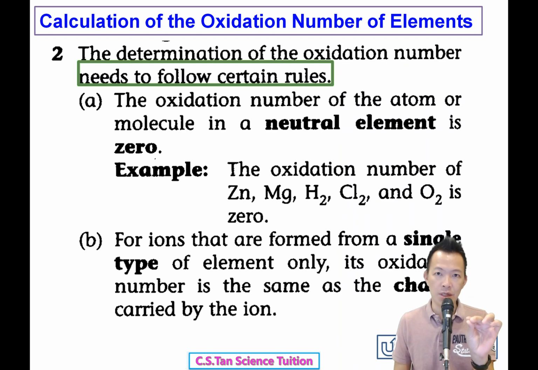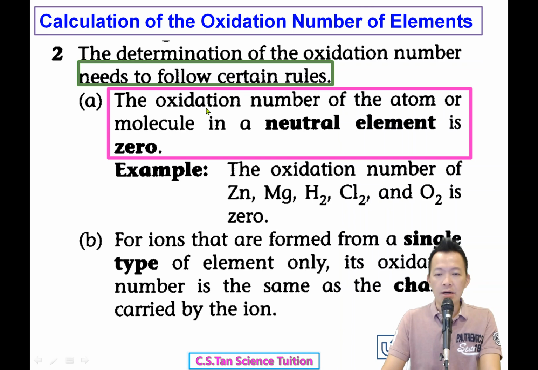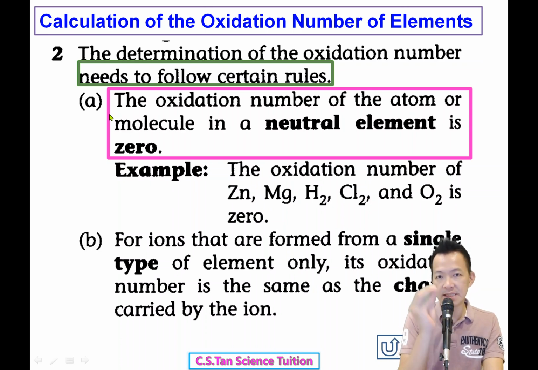So now we highlight only on your notes, one by one. 弟姐妹你自己找一下，你 pause video 自己找一下，我懒惰。Okay. So number one, the rules number one. The oxidation number of an atom or molecule in the neutral element is 0. Okay? So for neutral element, neutral 的元素，不带电的元素。Okay? So the oxidation number of the atom，它的原子或者是它的分子啊，the oxidation number is equal to 0.